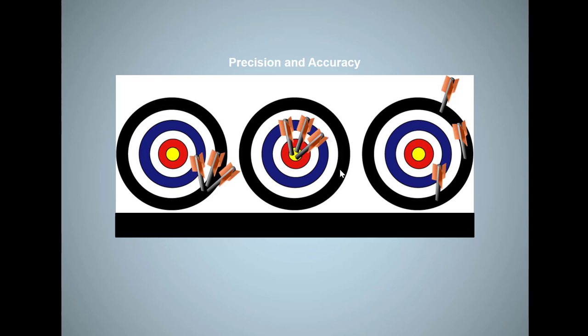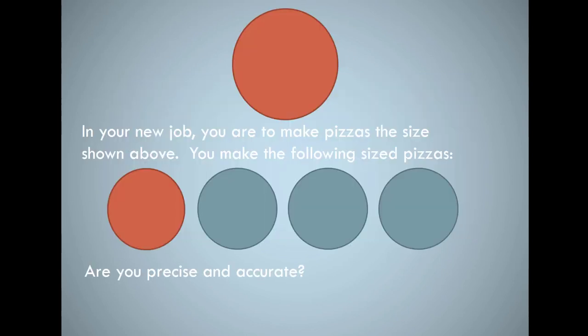Let's look at these three targets and just look at precision and accuracy. Let's look at this first target. We see that there are three shots and they're very, very close together and they agree with each other. So we would say it has high precision. However, it is off from the target. So we would say it has low accuracy. Let's look at the middle one. This one has good precision and good accuracy. So it hit the bullseye and they're close together. That's what we want. And this last one, we have both poor accuracy and poor precision. So it didn't hit the target and nothing agrees with the other one.